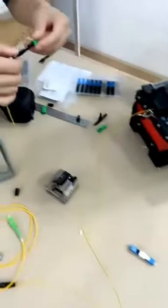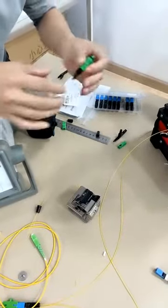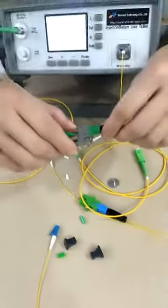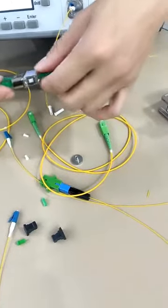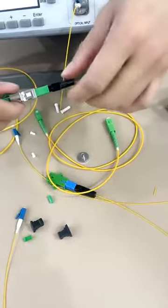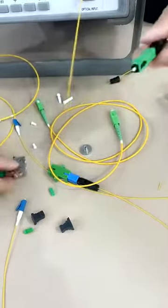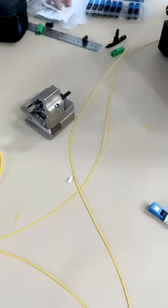Now we go to this side. We continue to do the assembly for the SC fast connectors. Maybe this time the matching is not so good. But it's okay. It's based on the connector and the user's behavior. It needs much trial.